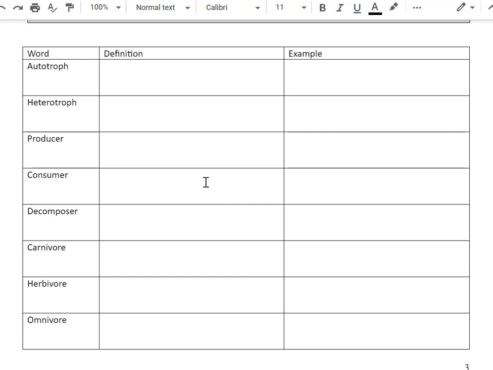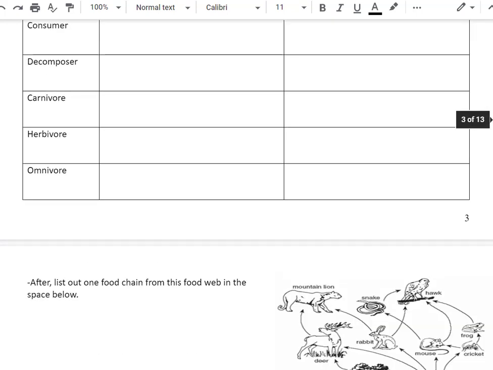Again, I want you to use the textbook first because they're going to have definitions at a freshman high school grade level versus Google, which is going to give you a college grade level definition. So use the textbook first, find some definitions, and then based on the definition, give me an example of this. When you have page 3 done, you can then just answer this last little question at the top of page 4.